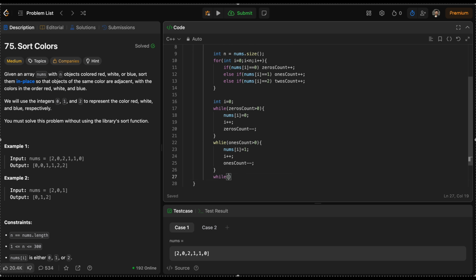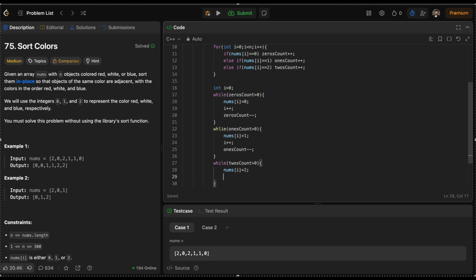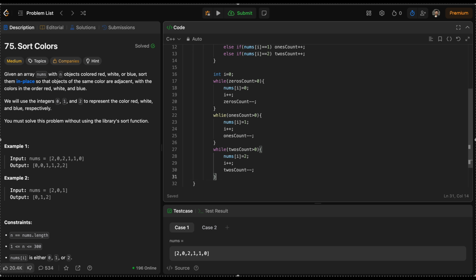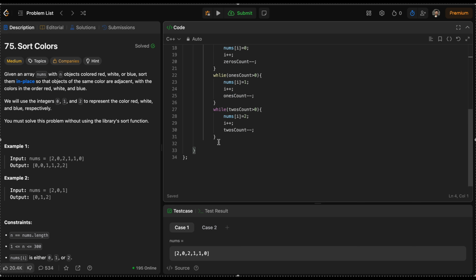Same we will do for twos count. Twos count greater than 0, nums of I equal to 2, I plus plus, and twos count minus minus.